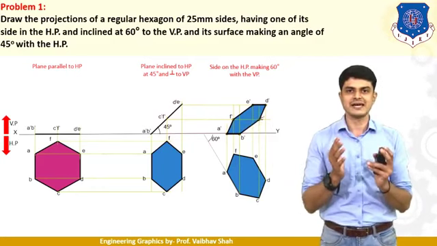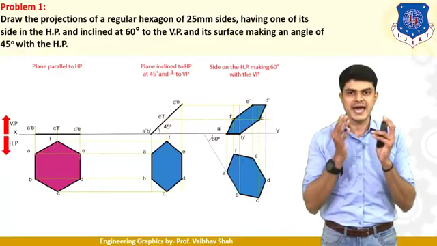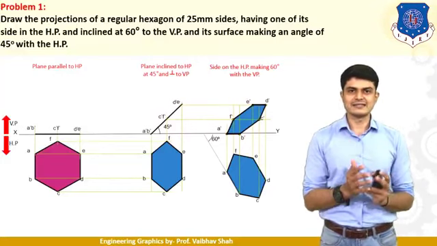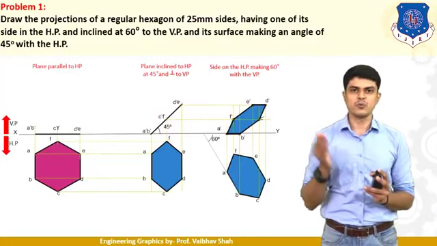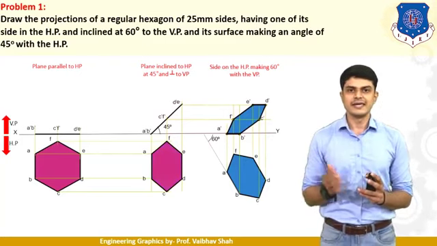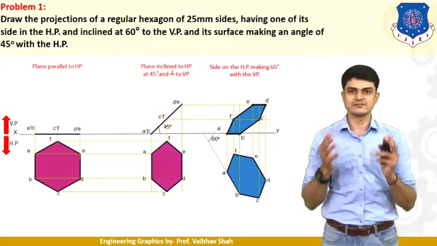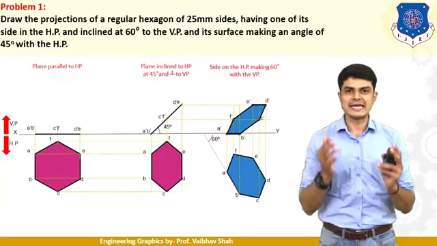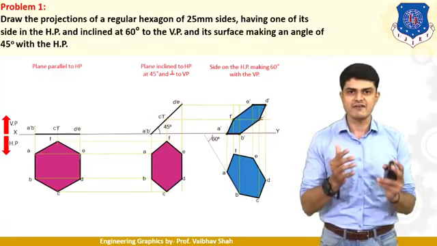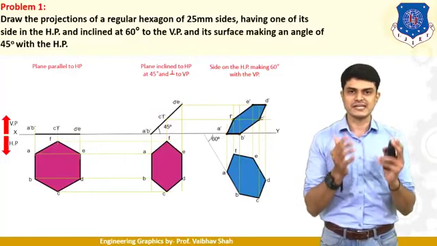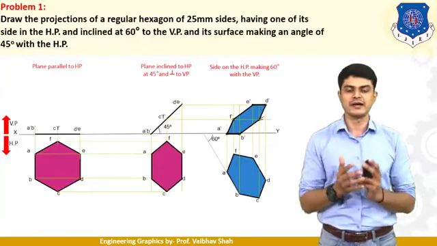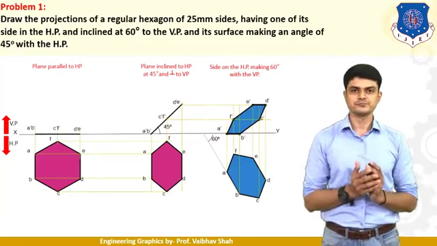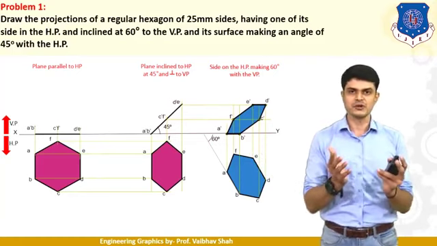mark each of the points of this line on this inclined line with the help of a rounder. After getting this inclined line, the next stage is very simple. Try to draw vertical lines from each of the inclined points. Try to draw horizontal lines from your previous hexagon, and you can have points of intersection as points A, B, C, D, E, and F. After getting these points of intersection, you should connect each of these points in order to have your hexagon drawn in the second stage. So we have completed the second stage figure also.